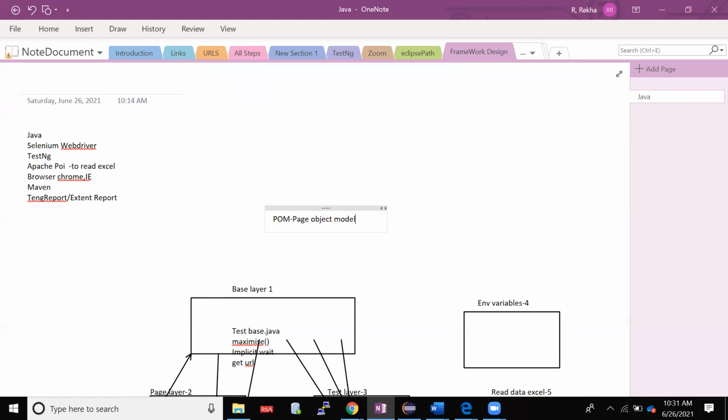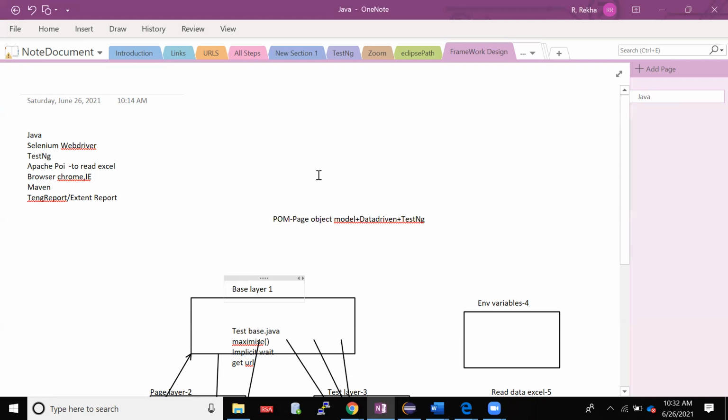Basically we use three main things to design our framework: one is page object model, another is data driven to read the Excel, and the other is TestNG to write our test cases. Understood?